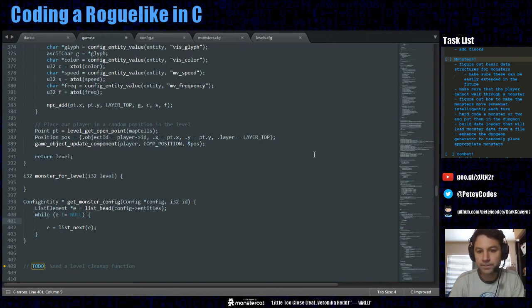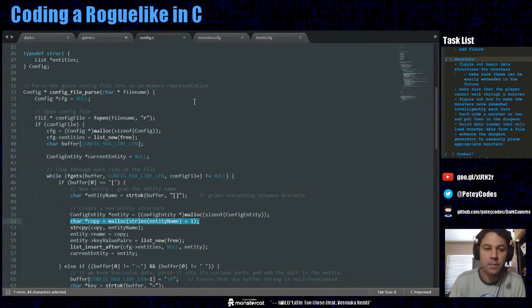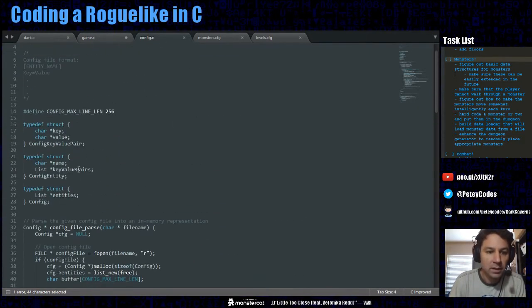We're going to pull this, so that'll give us our config entity, and so then our config entities have name and key value pairs.